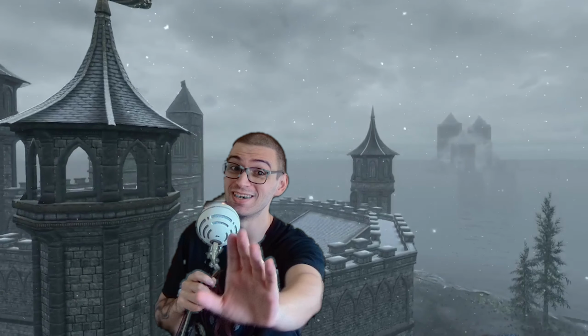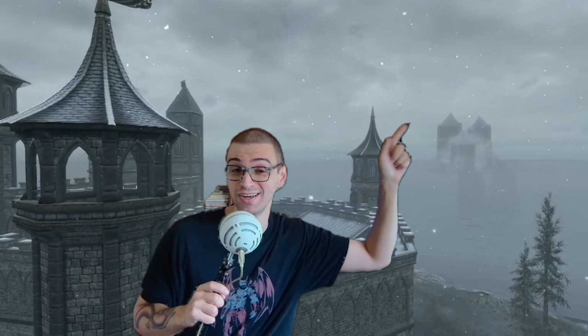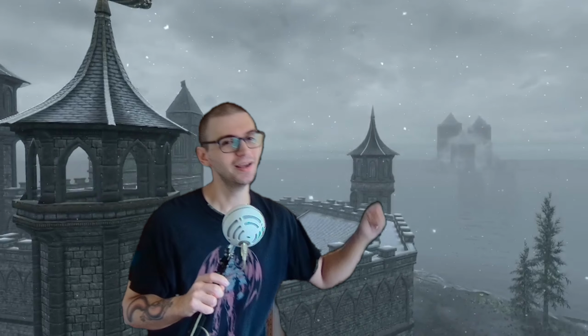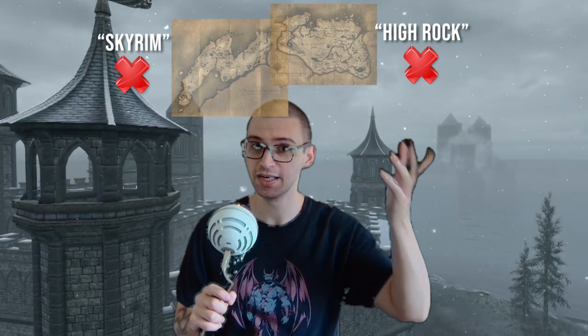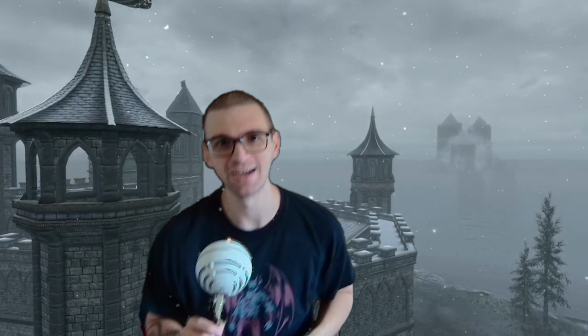Whoa, hold up there, because I want to talk about this. That is Castle Volkihar, the other side of Castle Volkihar. That's right, the west side. And you might think that that's easy, because theoretically, Skyrim and High Rock are right next to each other. No, that's not how this works at all.